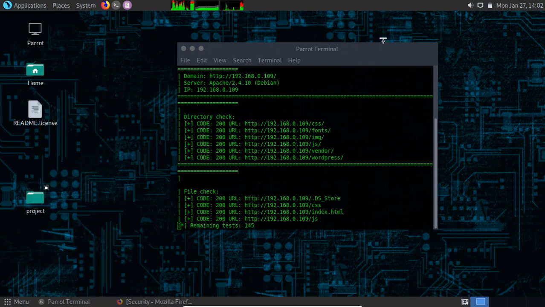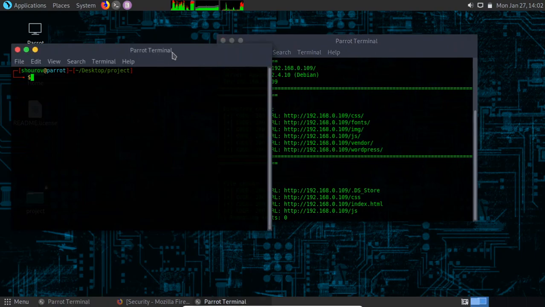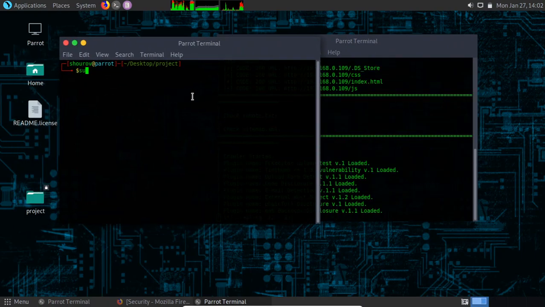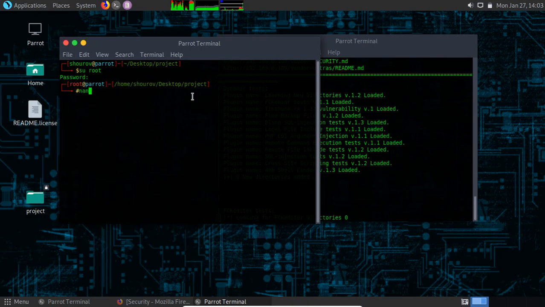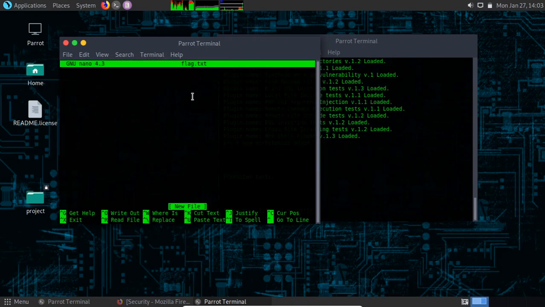We can simply get some important files like flag.txt.